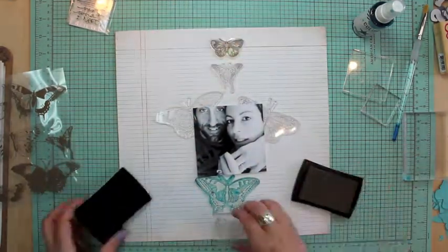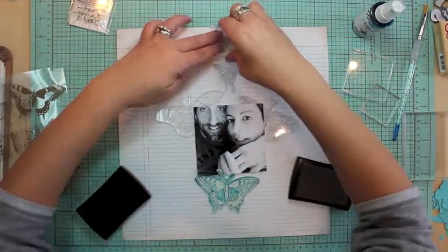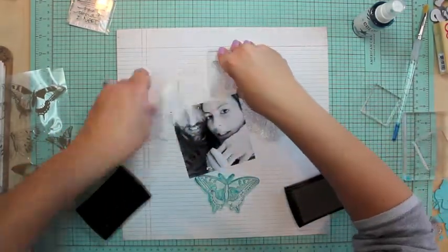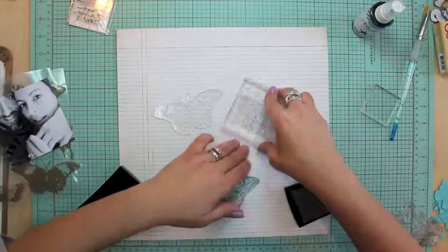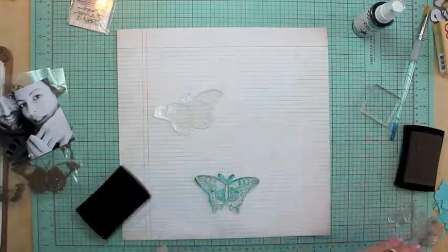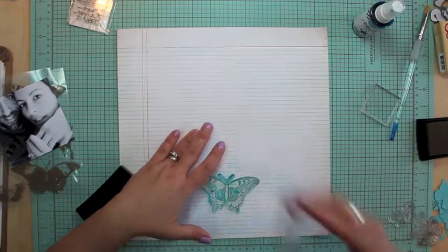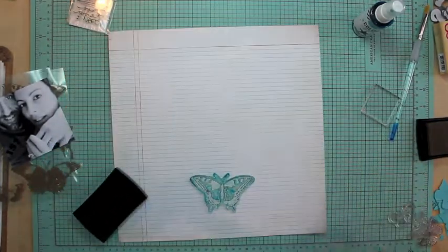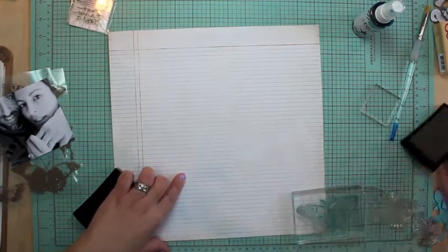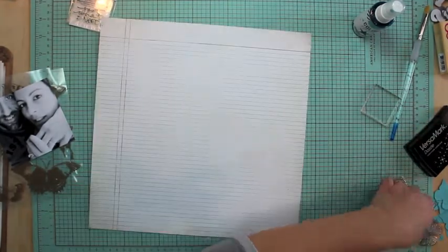So I'm just adjusting it and playing around with which way I want them to lay and which way I think they're going to make the best linear focus all the way down. So I'm stamping them here with the Versamark, and I'm trying to keep my finger down so that I know where the edge of my stamp block goes back, because once I stamp I can't really see where they're at. I just kind of did process of elimination all the way down. So I hope this little tip helps you out, and I'm sure you could use any collage of stamps, whether it be hearts, butterflies, flowers even, and create your own background that way.